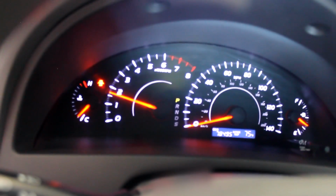After washing the bay, there is no check engine light. If this was the case on a German engineered car, you would have a problem. Only try this on a Toyota or Japanese cars.